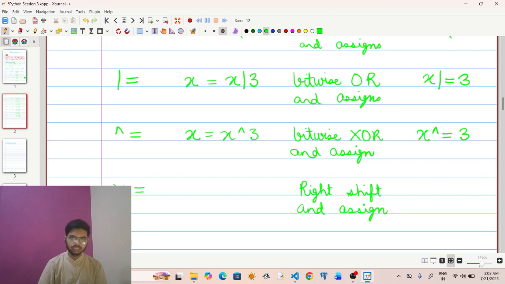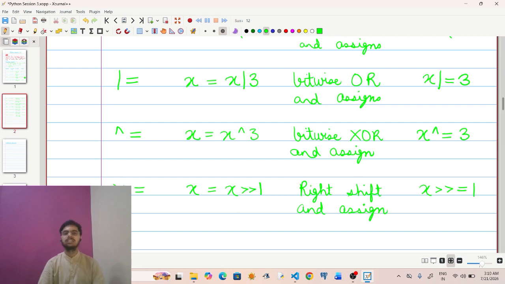The example for right shift and assign is, suppose we are doing x right shift equal to 1. So what exactly happens over here is that x, which is the old variable, will get a value equal to its original value shifted by one place.